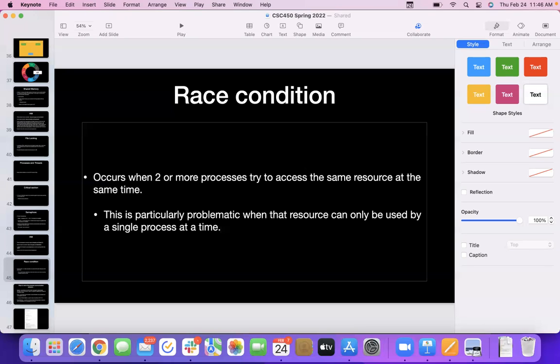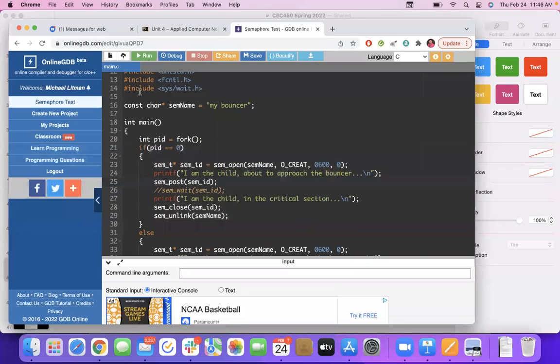So we need to have a similar type of mechanism in our operating systems to handle race conditions when they are a problem. In our case here, the way SEM post is handling race conditions is if two processes both try to call SEM post at the exact same time. It probably wouldn't actually be the exact same time, but let's just say it's possible.